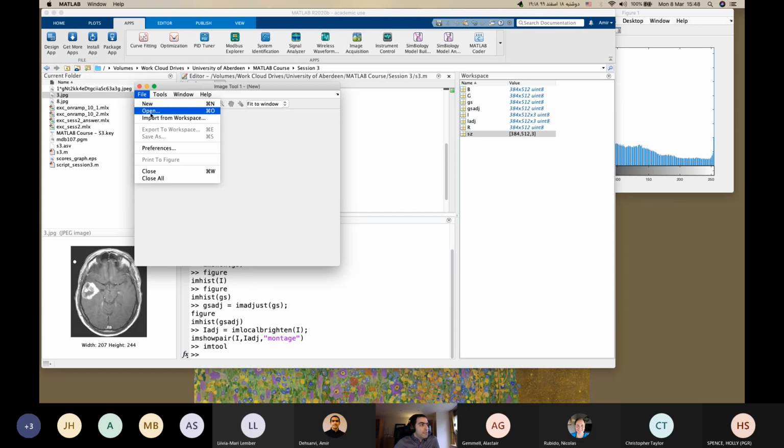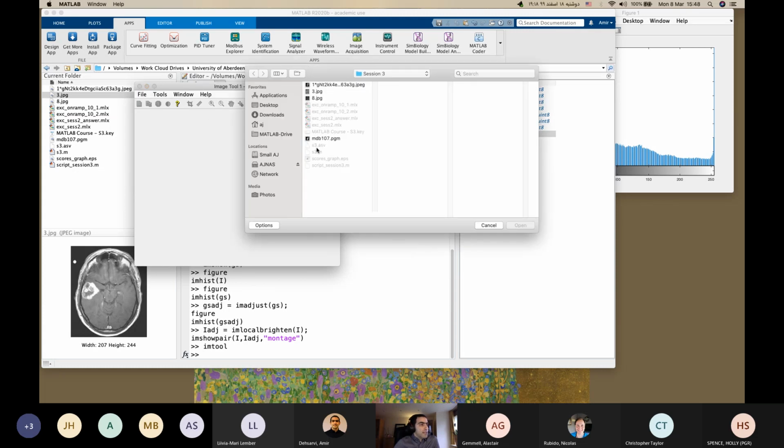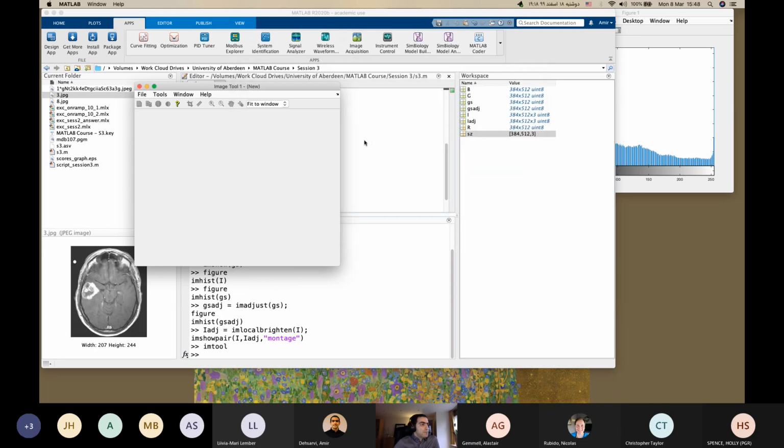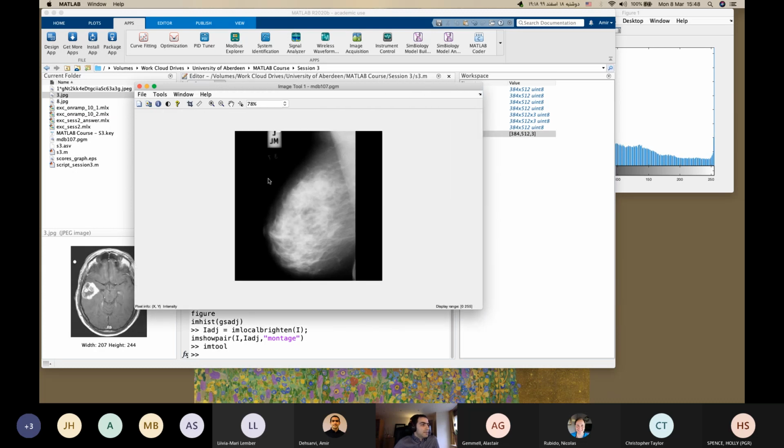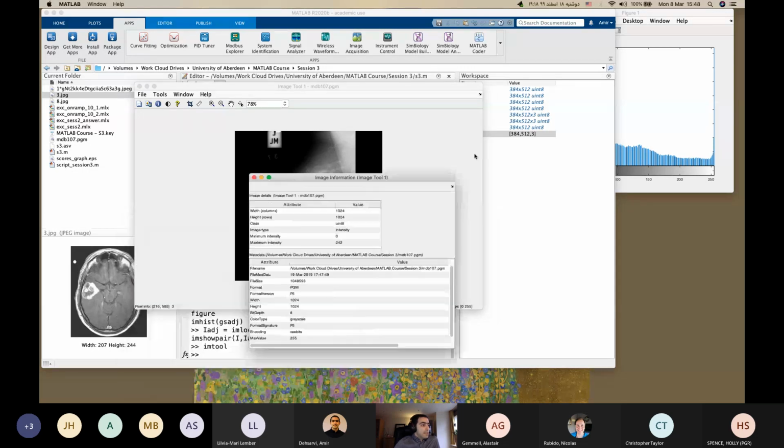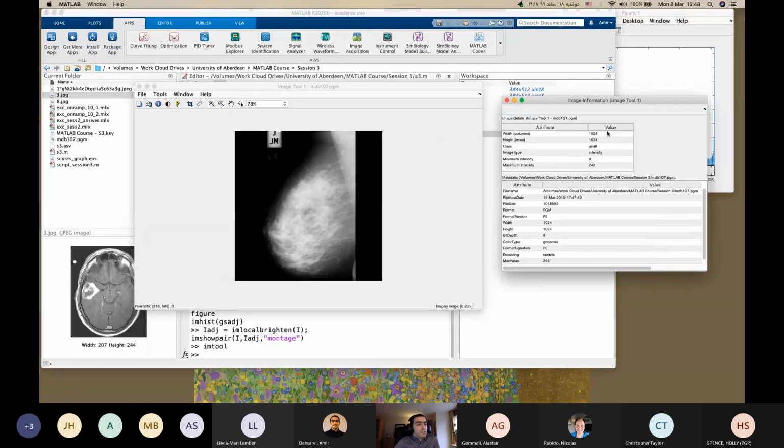If I want to open it, I will just press open and choose any of these images. I have another picture of breast cancer here. This is an image of a cancerous breast. You can do different things here. Here you have the information button. If you click on it, you see basic information about this image: the size of it, what class it has, the intensity, maximum and minimum.